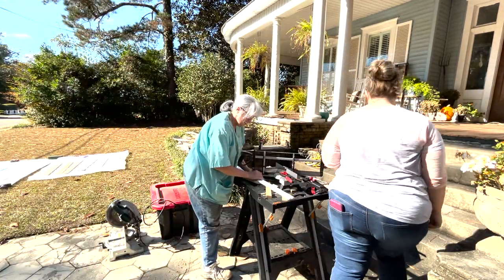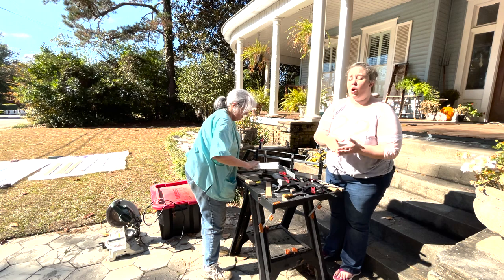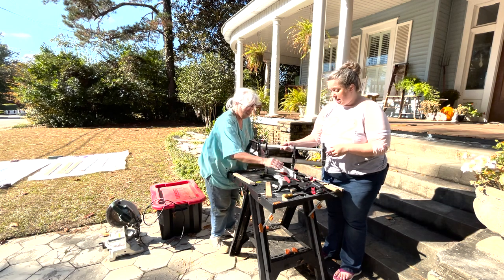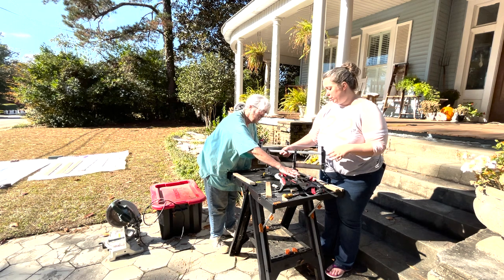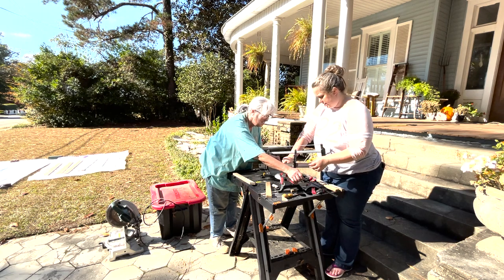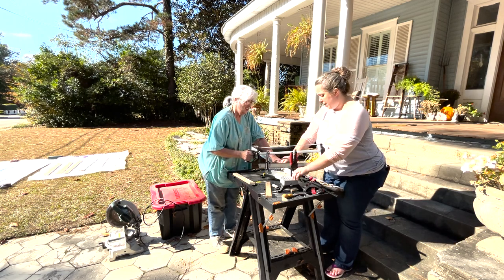Okay, so now we're cutting the next piece. We've got our straight side. This corner we know is going to be 45 degrees for all the other corners, so we're going to go ahead and cut that, and then we'll cut 45 for the next piece. It's going to be a lot of 45 degrees for the next like 8 cuts, so I'm going to go ahead and time lapse this now that we kind of know what we're doing. It's all going to be the same thing over and over and over.